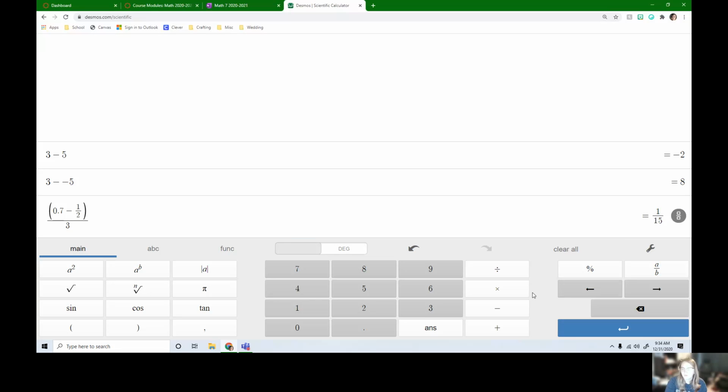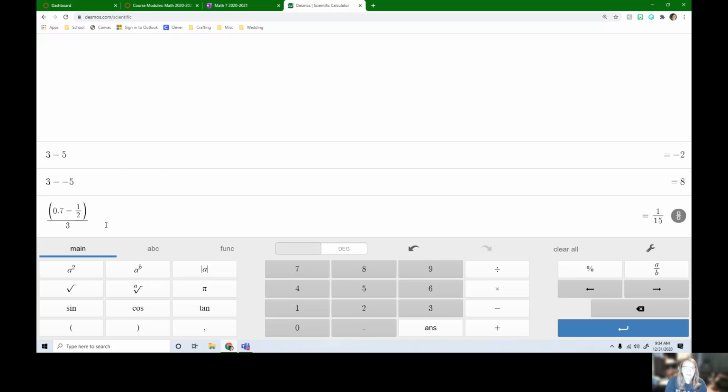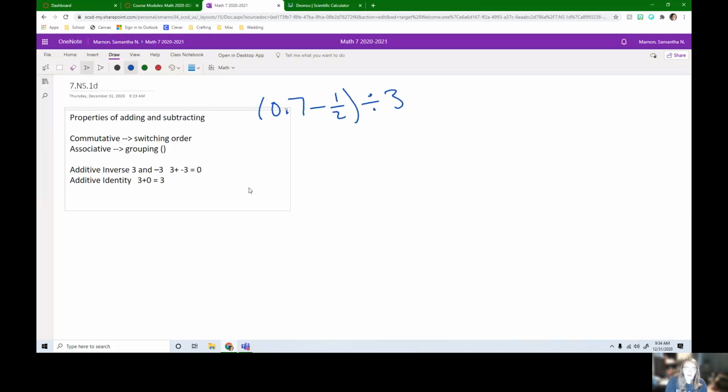If I want, I can change it to a fraction. It's 1/15. If you want something to look like this on the yellow calculators, you can start by typing it as a fraction, and you can do that on Desmos as well. So for this standard, the big trick is to know that you can type it exactly how you see it on your calculator. Make sure how it looks is how it was written, and then put in your answer. So that's the big trick to this standard.